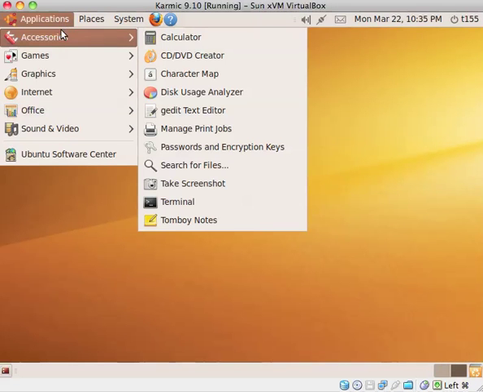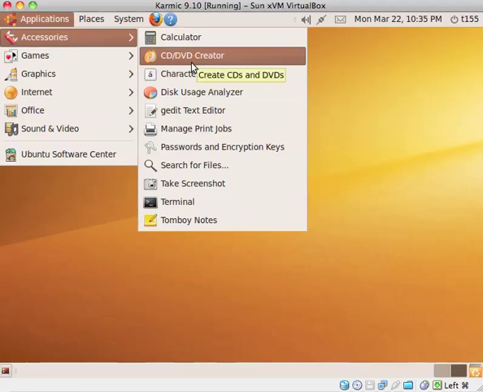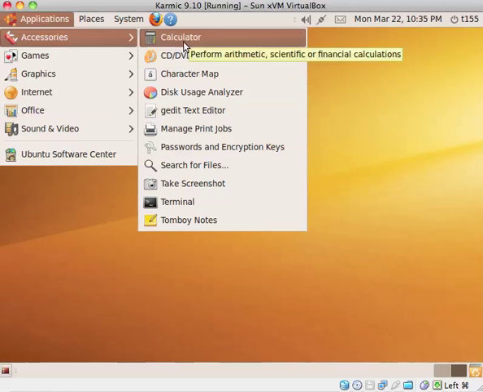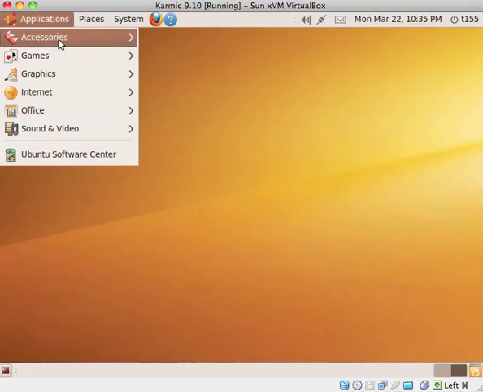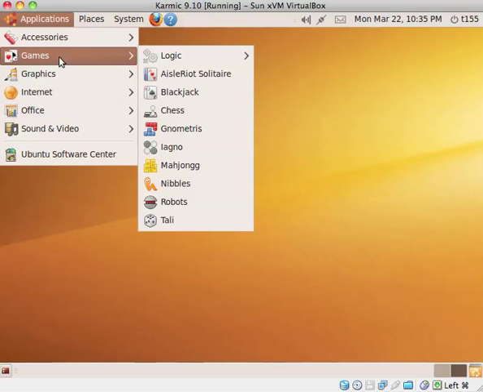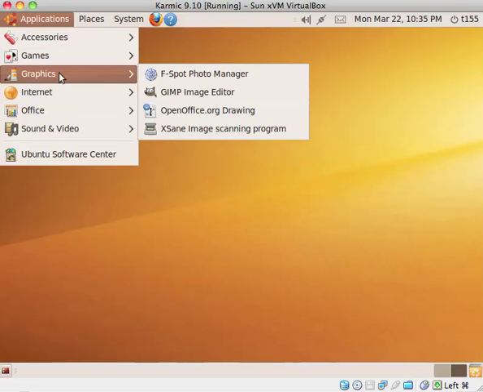As you can see, I'm just working my way through the applications. You've got many of the standard applications, where here you will find the terminal, which is the command line interface that you'll be using quite a bit on this course. You've got the usual applications that operating systems such as Microsoft Windows will use. You've got many of the common games that you're quite used to.